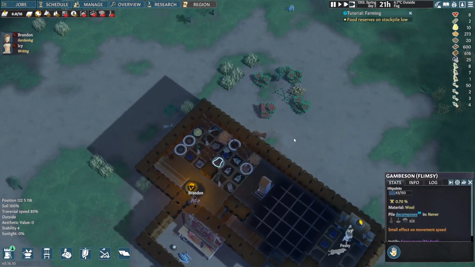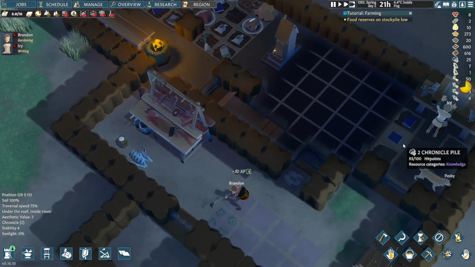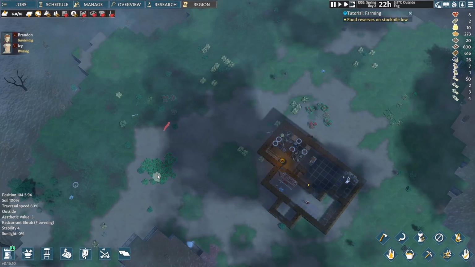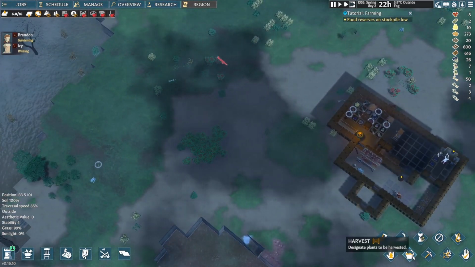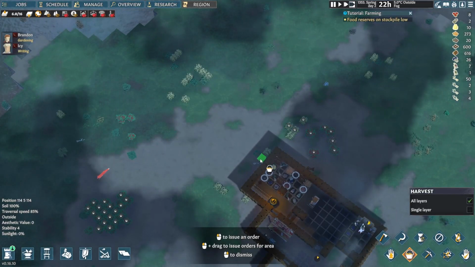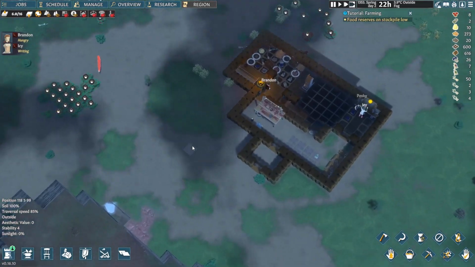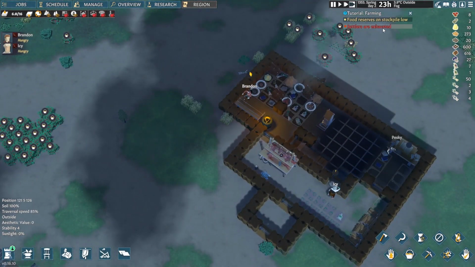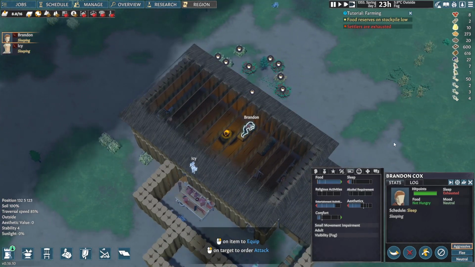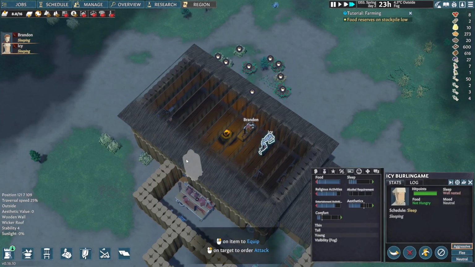How are we doing? We have some gambesons. We really are starving. Okay? What if we harvested? Let's just get some berries. Harvest all the berries. Oh, yes, we're exhausted. They're not getting enough sleep. Well, it's bedtime, so I think now is the time for sleeping.